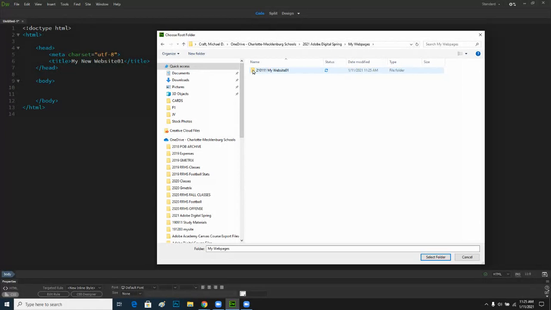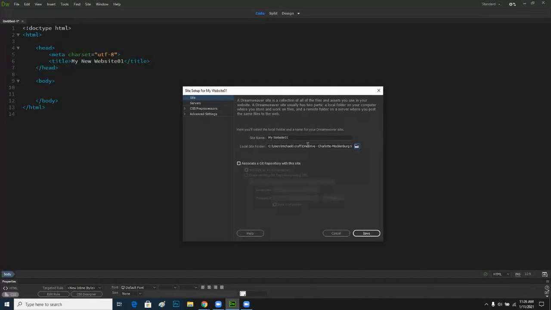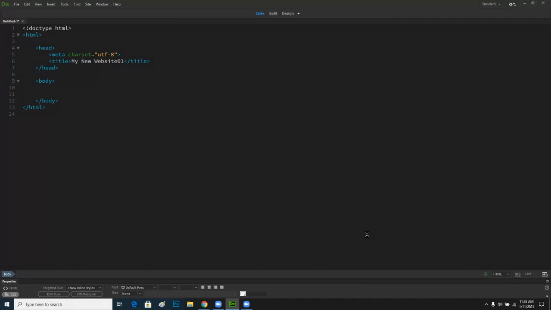So by the end of the semester, you'll see about 30 different websites all lined up here that I create to teach lessons from. But it's very important that you have this organized because once I create this folder and I select folder, now that is the site folder for my website 01, and I click save.